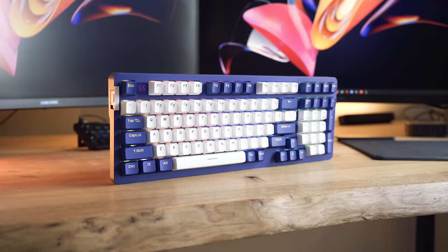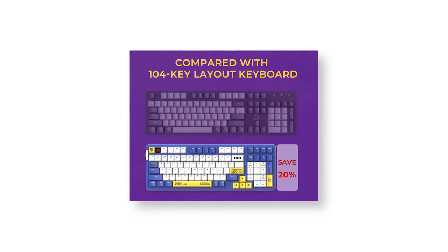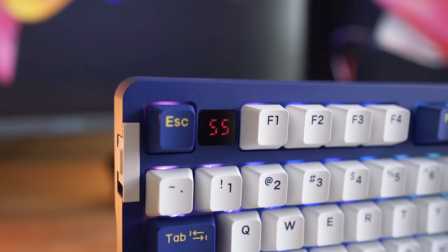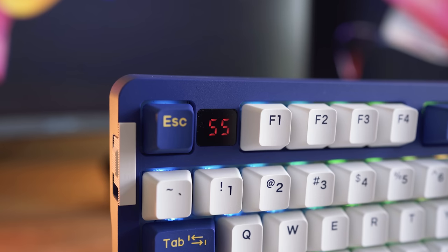I'm not usually a fan of numerical keyboards with the numpad because I think they're too big and I'm more of just a typer and a gamer. But here we get away with it because this is about 20% smaller than most keyboards that have a numpad. The other thing I like is it has a little display in the top corner. It isn't doing anything fancy other than telling you the current battery percentage. I like that it's a number, because other battery-powered keyboards I've had in the past just start to flash red at around 20 or 10%. With this, you can see the exact battery percentage at a glance — something I've never seen on a keyboard before.